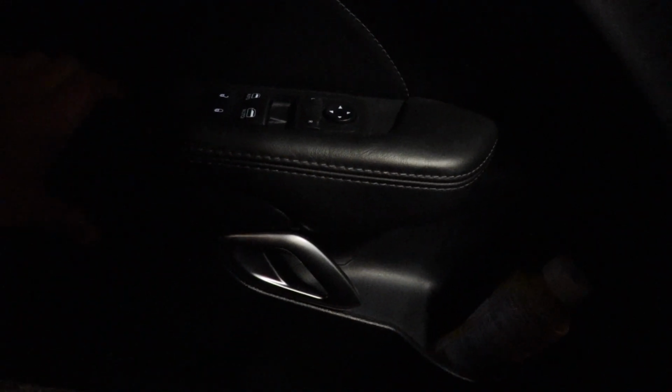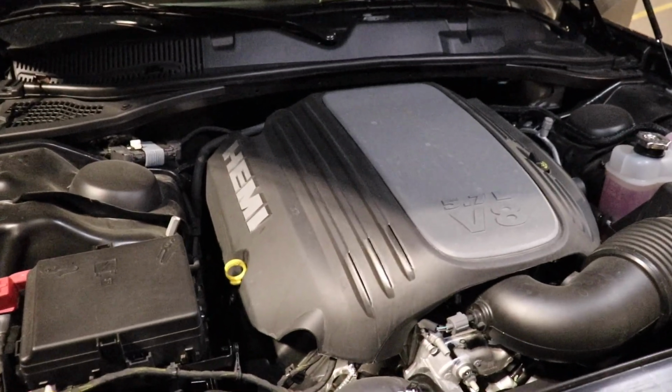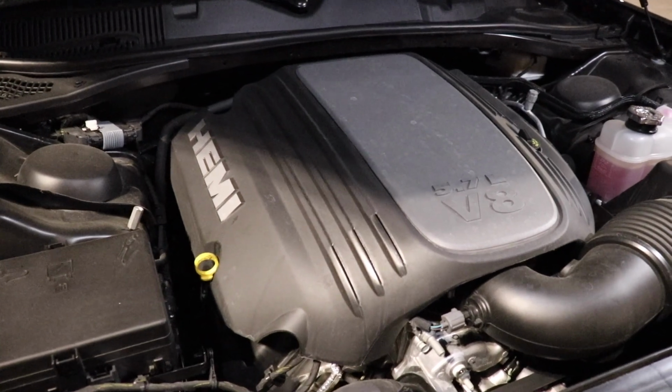Something very interesting a lot of people might not get, this is how you open the door from the inside. It's actually located on the bottom. So a lot of people might not be able to figure that out on the first try, but very interesting feature, very unique to the car. As you can see, the back of the car is actually pretty big for the size, but it's not big enough. As you can see, we do have a passenger sitting in there, but they're taking 2 seats, not just one. So yeah.